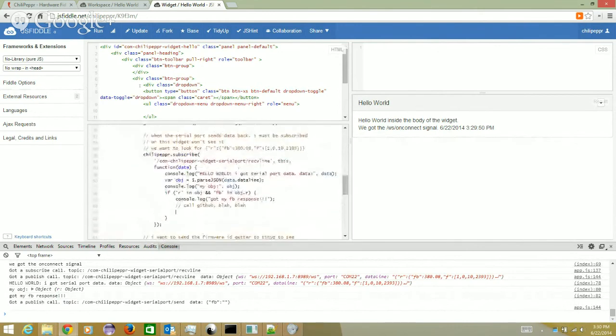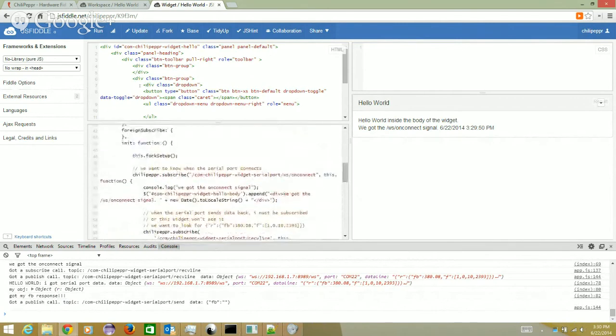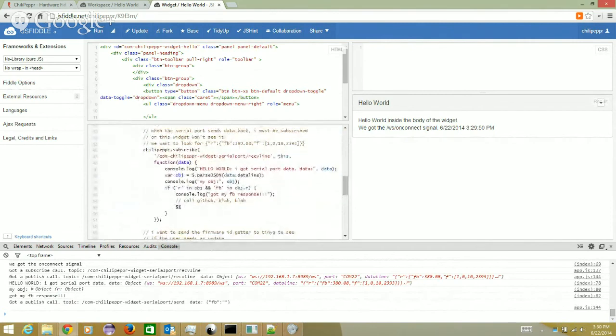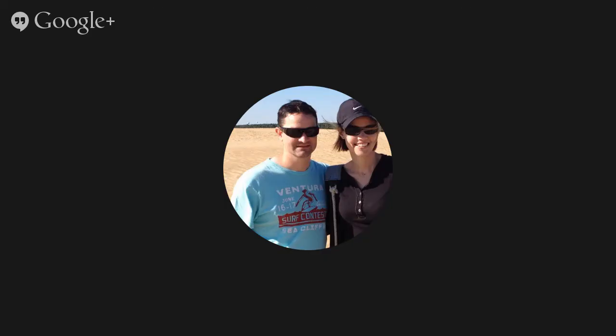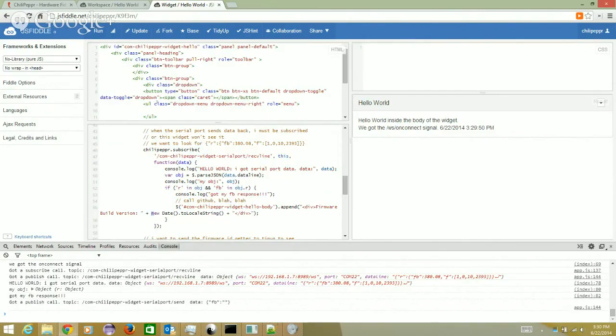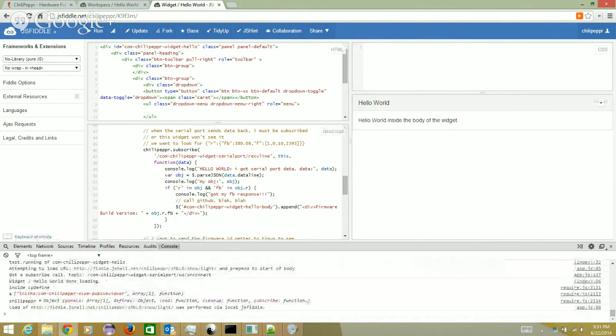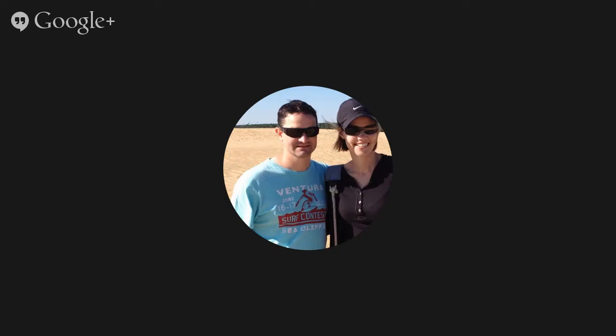So here we'll just rebuild. I'm trying to figure out where that append state is. Oh, here it is. We'll just copy this and we'll spit out what version is running, like what firmware. Is 380.08 the version, or the firmware code? Yeah, or 429.01, which is the newer one. So this, object.r.fb. So we should see it in here. There it is. Okay. Sweet.